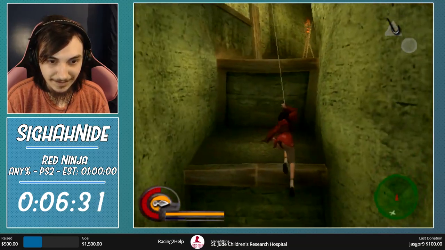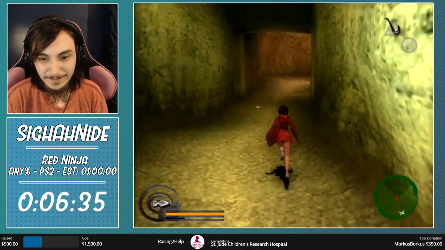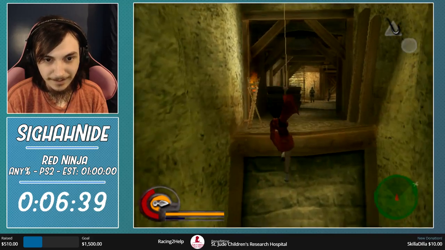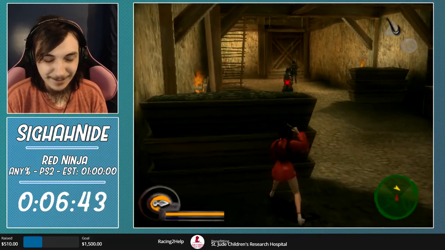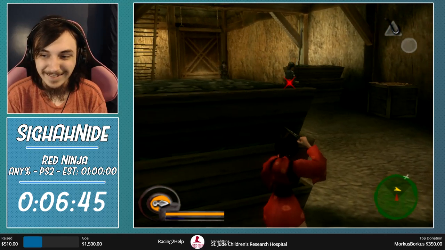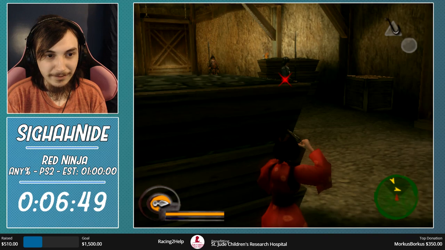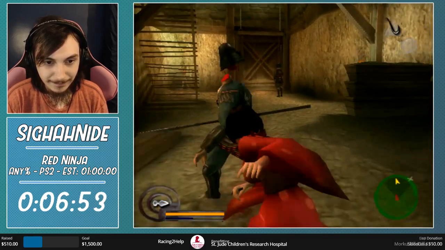So the hook's incredibly useful for the run. It's also incredibly broken. So it lets us swing across barriers that we wouldn't be able to before. But it's real good. It's like the best way to explain it. So I gotta wait for that guard to turn around and him to come closer. And head grab. Nice.